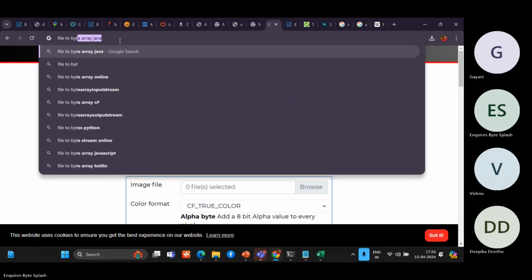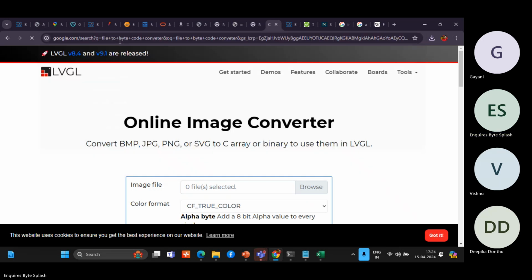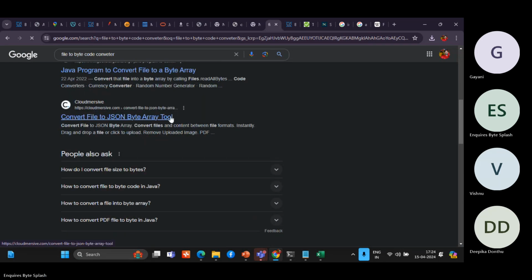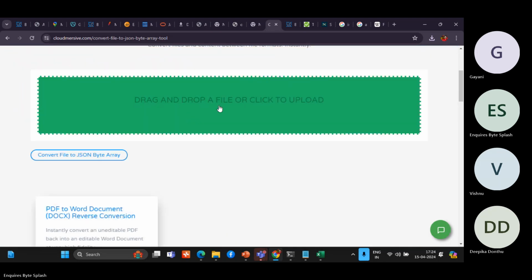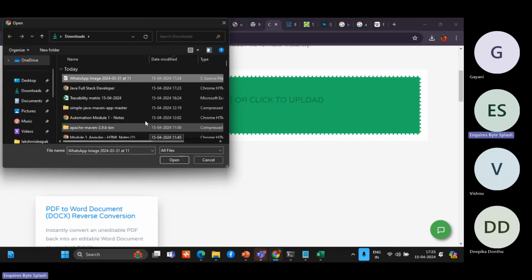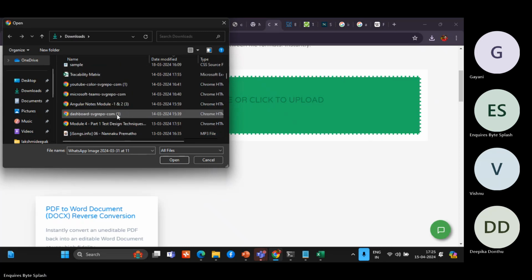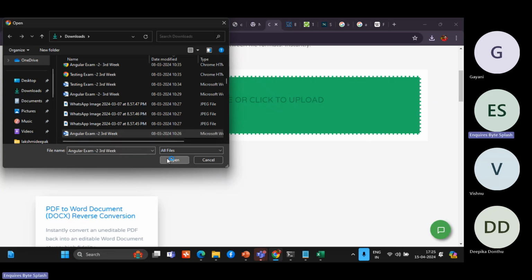File to bytecode converter. I will just upload this image. Take any file, I will upload this.